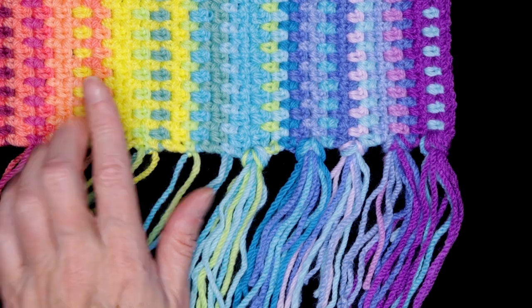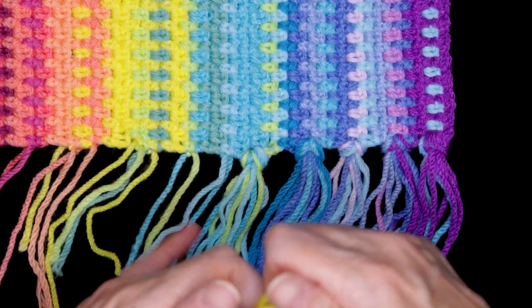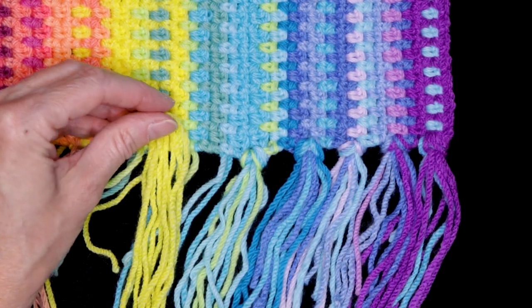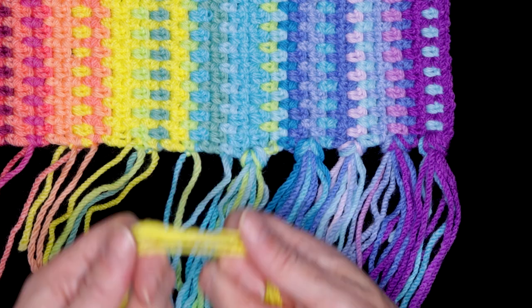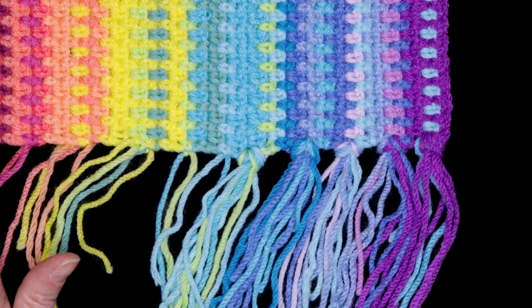If you have a large spot in your blanket where you don't change color, it's all the same color, just make a tassel in the middle wherever you need to. And instead of using 3 strands, just use 5 strands. That will look like a regular tassel, just matching whatever color you need to where you haven't changed color. So there's no tails for you to use. Just use 5 strands of yarn and put that tassel anywhere you need to. So now pause the video, keep working along till all your tassels are done.